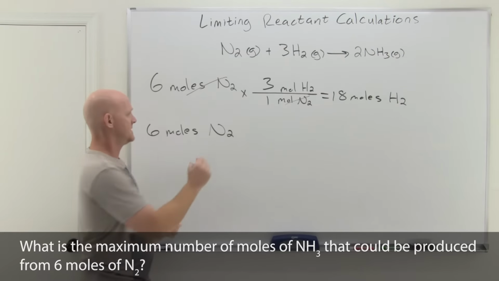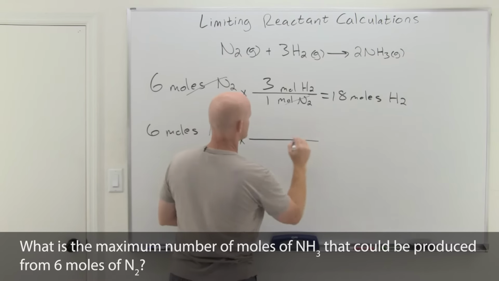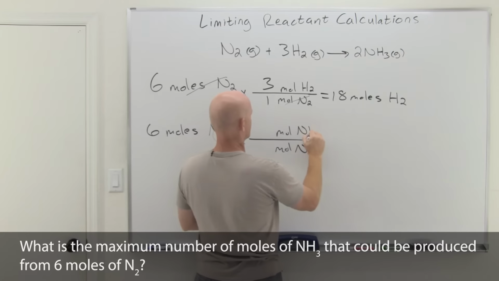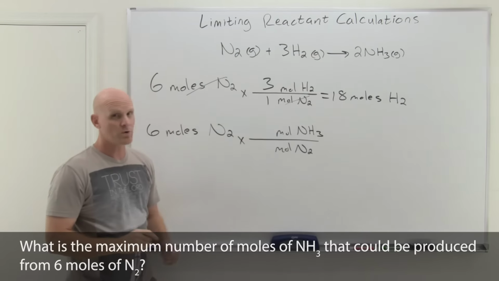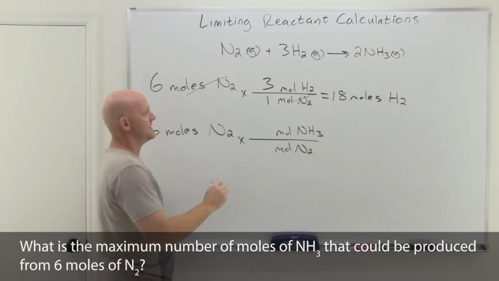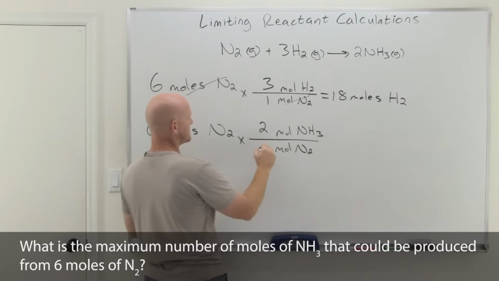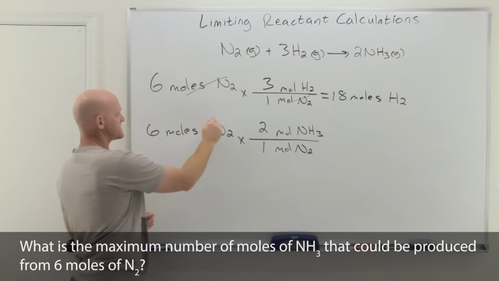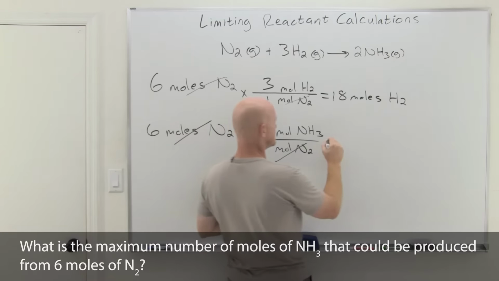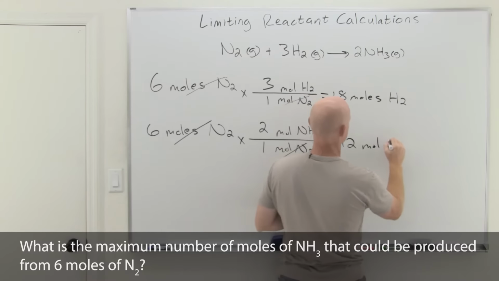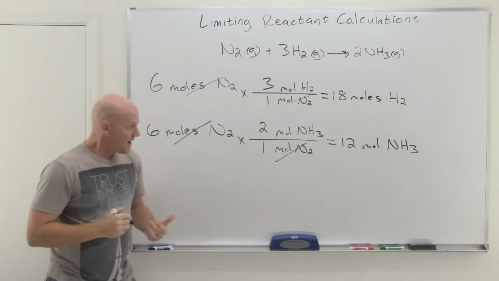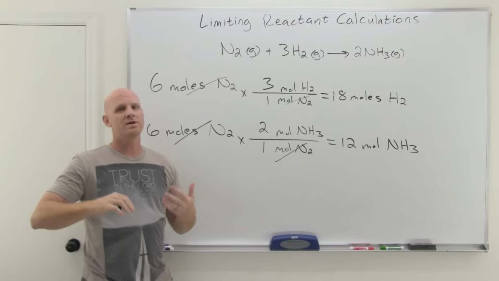And that's exactly right. And again, the process with the dimensional analysis here, we'll put moles of N2 in the denominator, we'll put moles of NH3 in the numerator. We've got a mole-to-mole ratio here, and again, that mole-to-mole ratio is just going to come from the coefficients of these two species in the balanced reaction. We get 2 moles of NH3 for every 1 mole of N2 according to those coefficients. Dimensional analysis, those units will cancel, and 6 times 2 over 1 is indeed 12 moles of NH3.